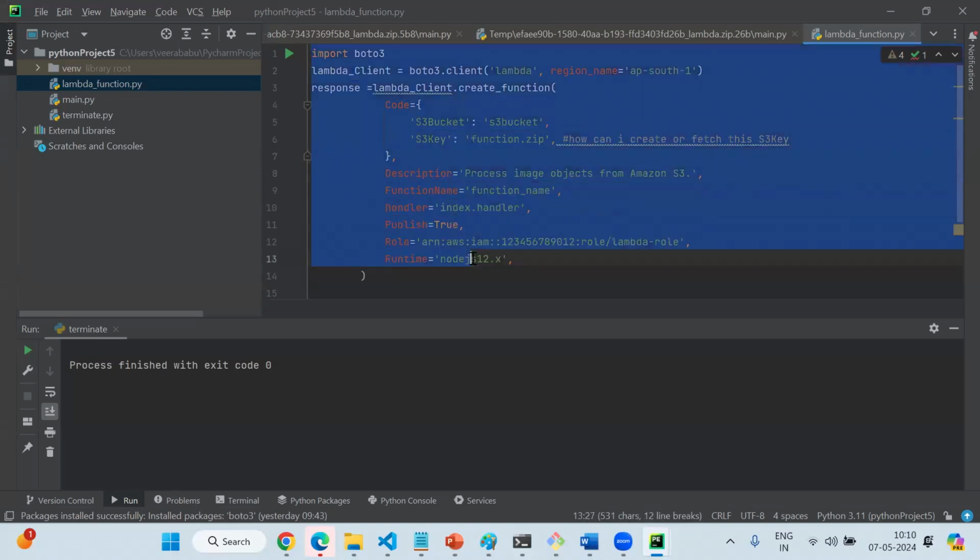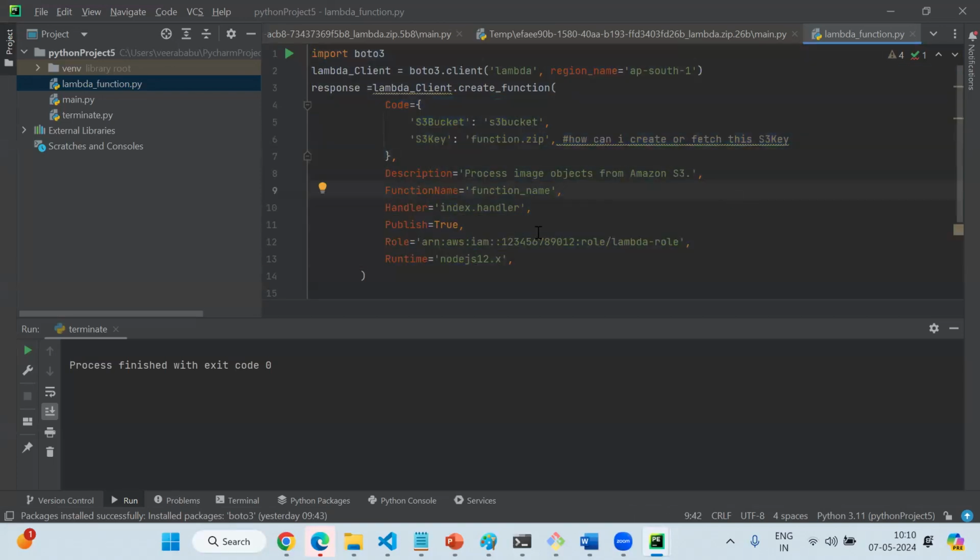Now what all do I need to change here? The ARN, this one I need to change. And then this one I need to change. This is not the Node.js runtime, this is the Python runtime.